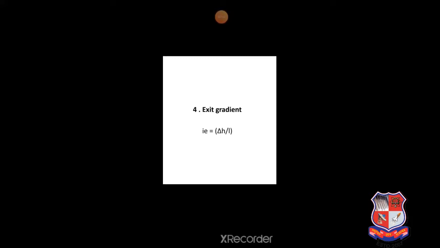Now I am going to share a question in front of you, and you have to think of the right answer from the options. A flow net is drawn to obtain: option number 1, seepage, coefficient of permeability and uplift pressure. Option number 2, coefficient of permeability, uplift pressure and exit gradient. Option number 3, exit gradient, uplift pressure and seepage quantity. Option number 4, exit gradient, seepage and coefficient of permeability.